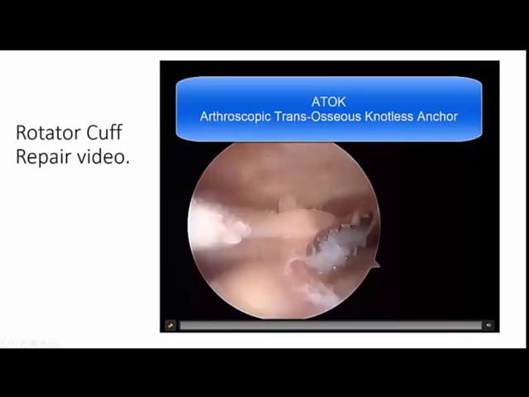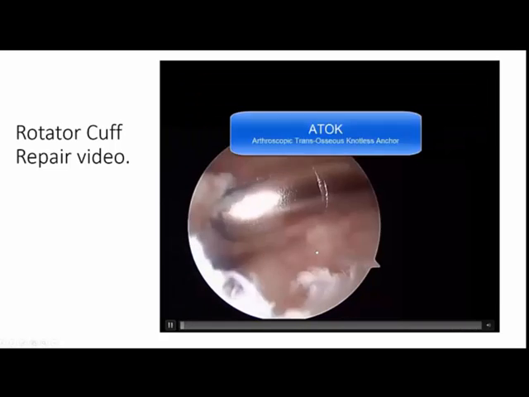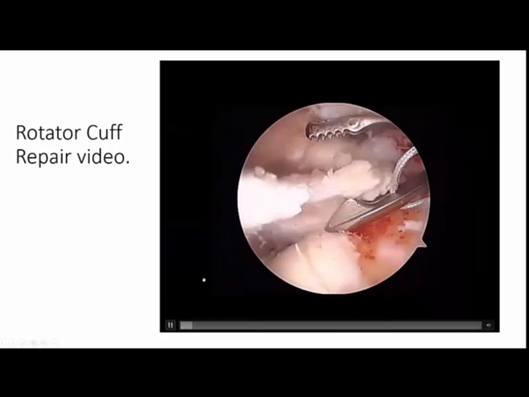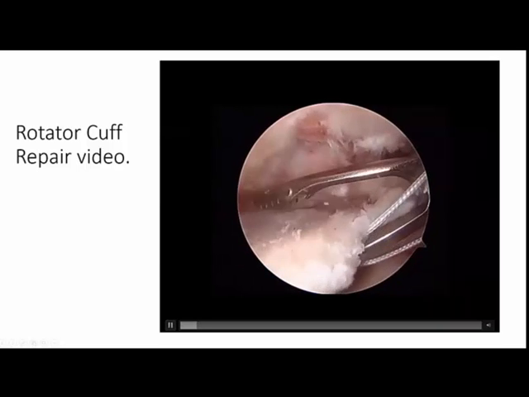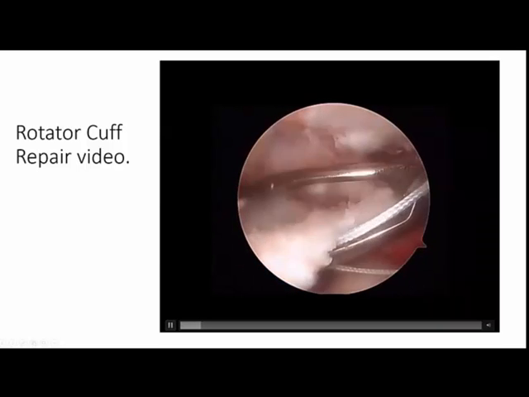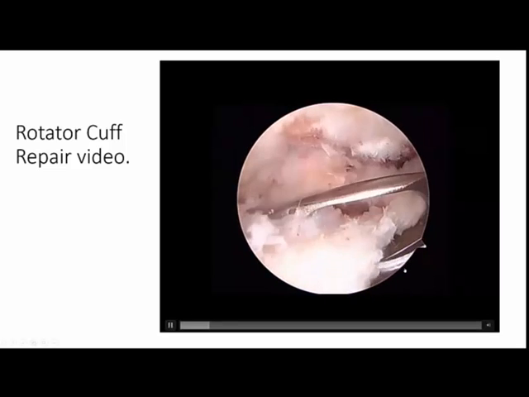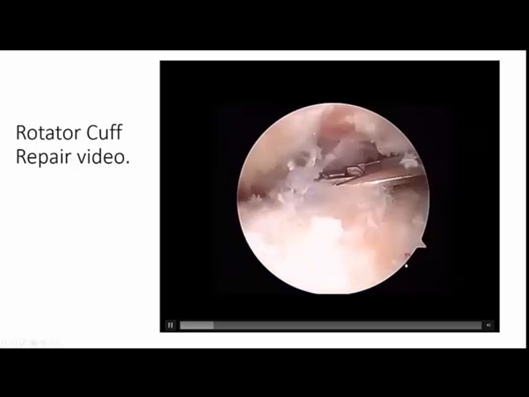So this patient here, as you can see, the humeral head's to the bottom. That's the cuff tear there. You see that? That's pretty obvious. So what we want to do is basically put stitches through the tear arthroscopically. The greater tuberosity is down to the right. You can see where I want to stitch it back onto the greater tuberosity.